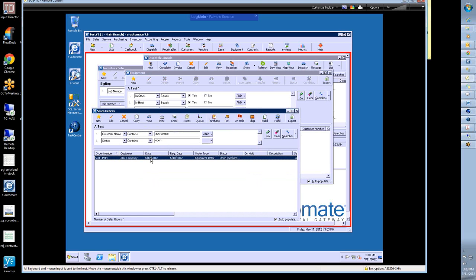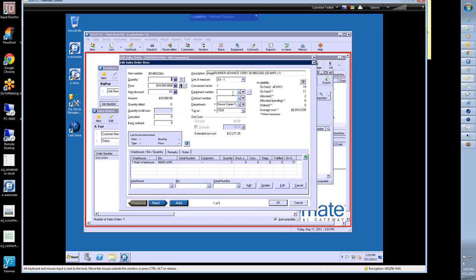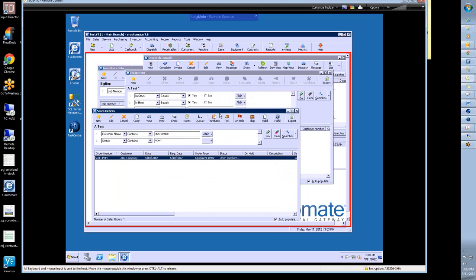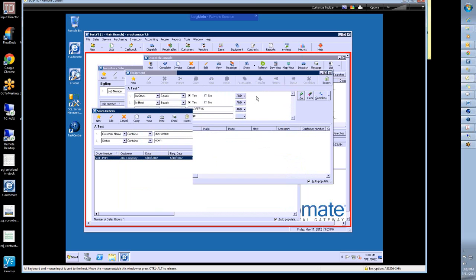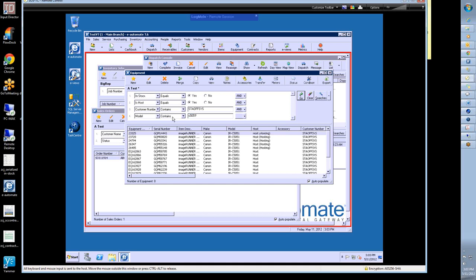Well, if I can remember, what model was it? A C5051. Ooh, we got some. Good.